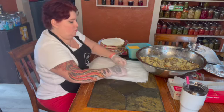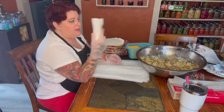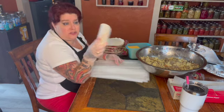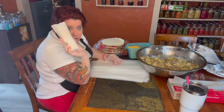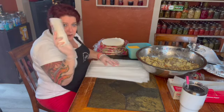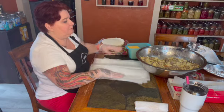And I just roll it up nice and tight in here. And then when you pull this out, the reason I use this deli paper is that whenever you pull it out of the bag, you can just stick it straight into the microwave with this on it. I see a lot of people do foil, but you would have to take that foil off before you can microwave it. By using this paper, you can go straight into the microwave.